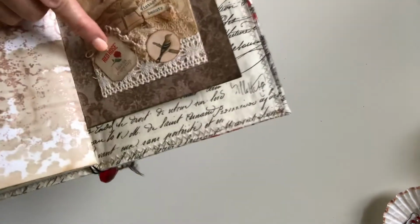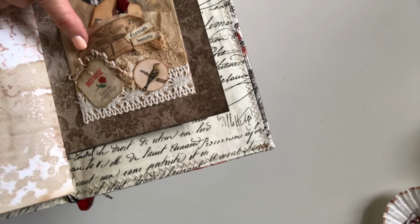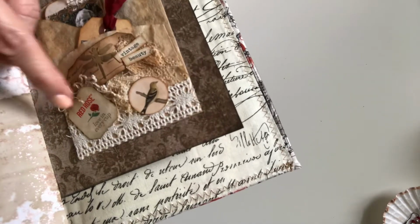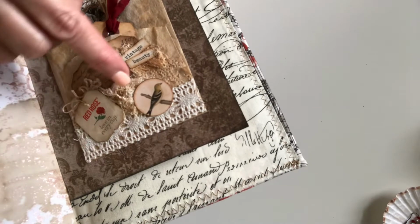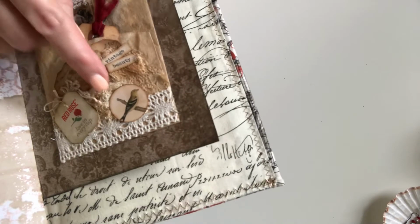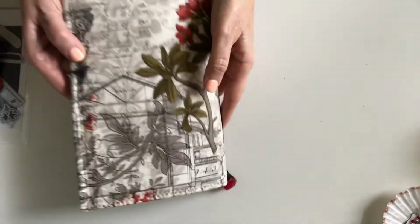And then this is a piece from some red rose tea that I coffee dyed. I used this ticket. I gave it some dimension. I punched out one of my little dragonflies, and then I used some words. And then this is a piece of a doily. Remember when I bought that bag? It was off of eBay, of all the doily snippets. So happy with that purchase. Anyway, there's a piece of doily, piece of lace, a piece of, it's actually gauze, you guys. It's not cheesecloth. That was before I had bought any cheesecloth, and I actually had some gauze at the house, and I just thought it looked like cheesecloth, so I used the gauze. And then that is the back of my journal.